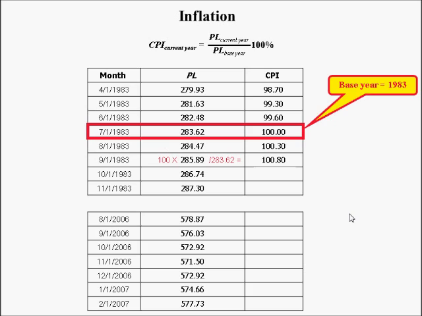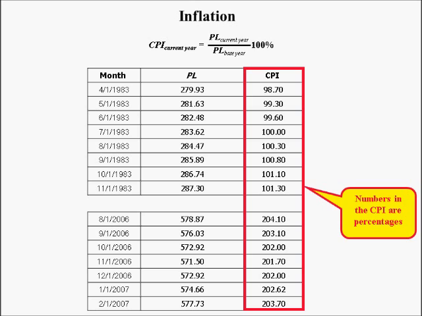Doing the same thing in May, June, August, September, October, November. Skip forward to August 2006, September 2006, October, November, December, January, February, we get the CPI. Now, these are the actual CPI numbers that I got from government sources. Okay, and I just simulated these. The government does not publish the price level. The government publishes the CPI.